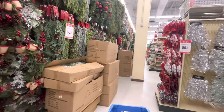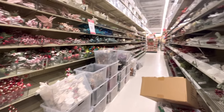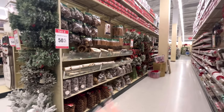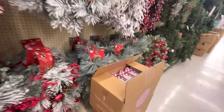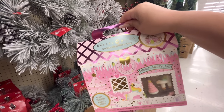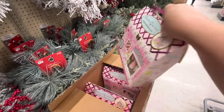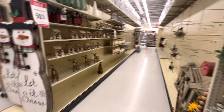Here they just have tinsel, garland, and tree skirts — this is the pig aisle. We've seen mostly all the pigs already. And then this is the ribbon aisle with some pine cones. I'm sad I'm not seeing a lot of new gingerbread. What is this? A designer gingerbread house — for the pink fans, they can make their own real gingerbread house. It's $12.99. I don't know if this is on sale. There's gingerbread stuff in the boxes.